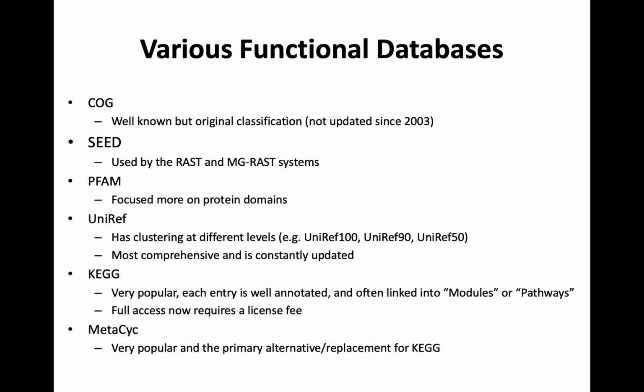And then I would say very tied with KEGG is MetaCyc. And so MetaCyc is fully free pretty much as far as I understand. It's very popular as well. It's probably seen as a major alternative or replacement for the KEGG. The KEGG comes out of Japan. MetaCyc is out of the US. But MetaCyc and KEGG have very common structures in that they map ortholog groups to larger modules or pathways and really focus on model organisms and expanding those to other organisms.